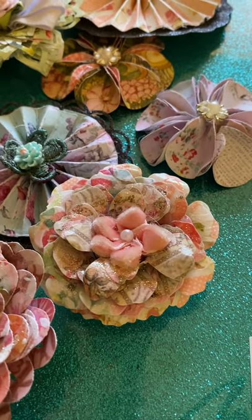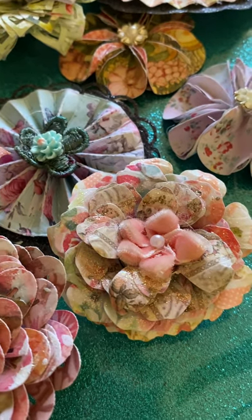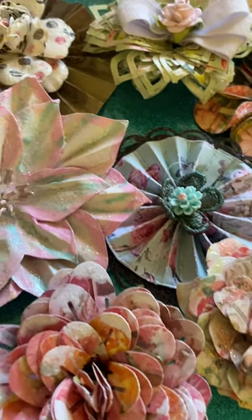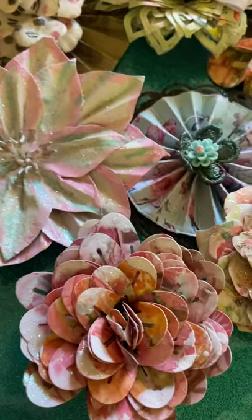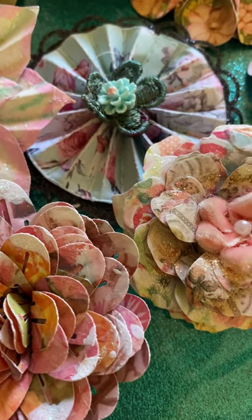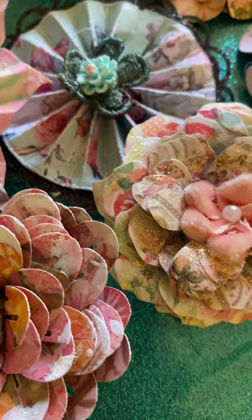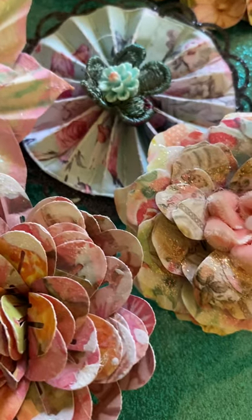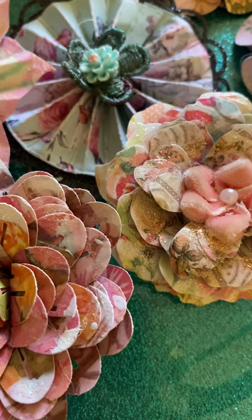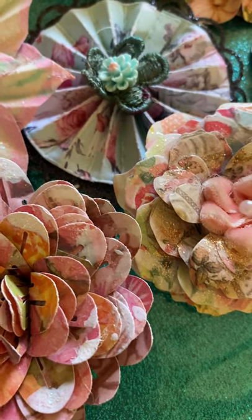Pretty much for right now, I have to put all my crafting and stuff on the back burner. I'm in a situation where I just have to, and I'm kind of getting away from Etsy lately. I'm not bashing them or downing them, I don't really have much to say about them at this point right now. My shops that I do have are on hold, just because there's only one me and I can only keep up with so much, and I don't want to disappoint people. So I've decided that I'm just going to go ahead and destash everything. I need the space, and I definitely need the money.